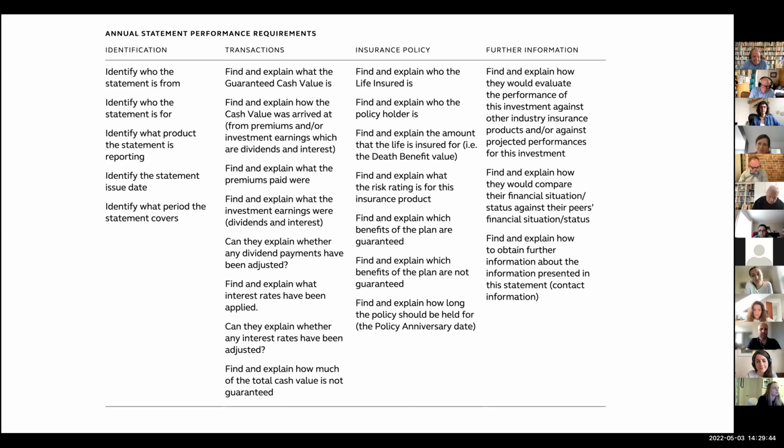And that gets used for a couple of things. One, it's the basis for a test protocol. And two, it's a yardstick that you can use to assess the designs that you're working on. Is it easy to identify the statement issue date? Where is it on the page? Is it easy to understand who the life insured is? Where's that listed, and so on? Can I do this in a quick, efficient way? It's a really good thing.